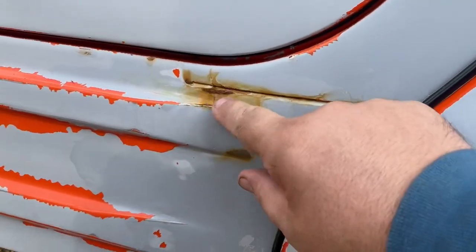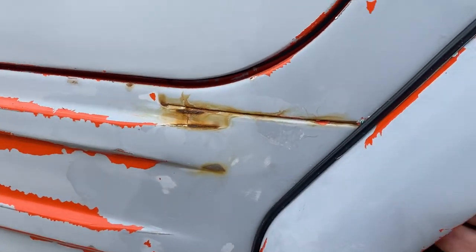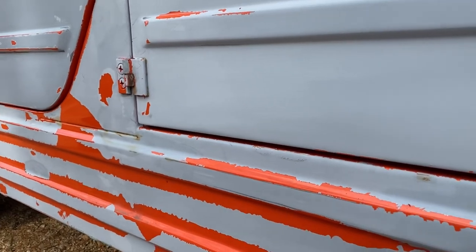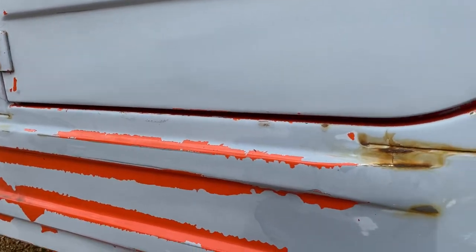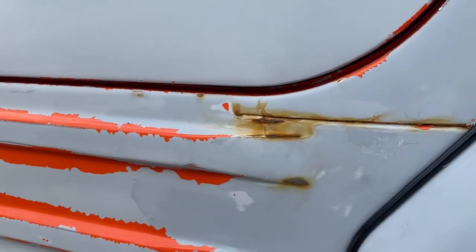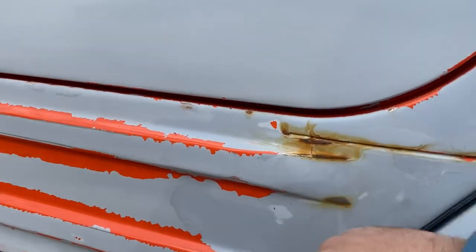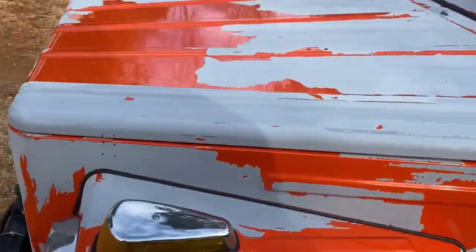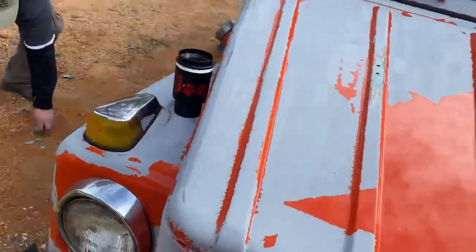This kind of stuff here is exactly why I wanted to get that wrap off of there, because this car has no rust on it. Well, now it has almost no rust on it, but it has rust on it now. And that wrap was just trapping the water in places like this, and that was just going to get worse. I've got a good solid car. It's not all bonded up or anything. I just needed to get that off. It's like that on both sides in that area.